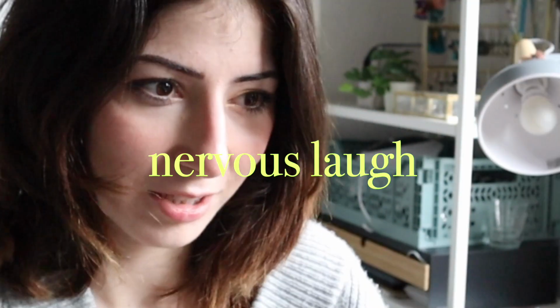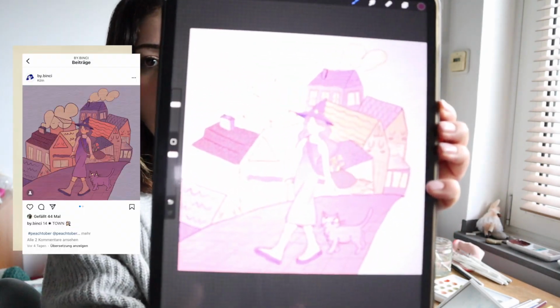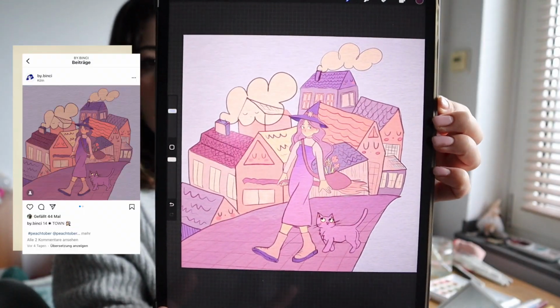And I didn't like the painting from yesterday, this one, I really hate it. Like, I think it's so ugly. So I redid it, like, digitally. Let me show you. And I think this one turned out so much better. You can't really see the colors like this.